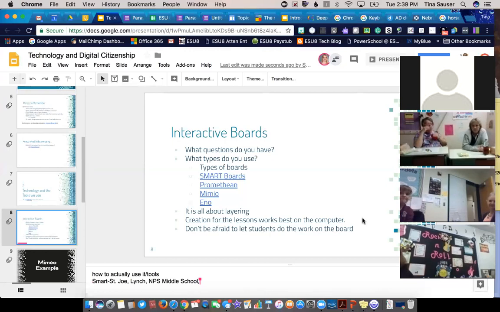And then the other part about that was, if a student was gone, I could actually have them watch the lesson while the rest of the class kind of moved on, and then I could touch base with them later. So that's a really cool feature that I think is highly underutilized. Because you're already up there teaching the lesson as a teacher or as a para, why not record it so kids can have it to refer back to later? So just a side note for you. Thank you, middle school.